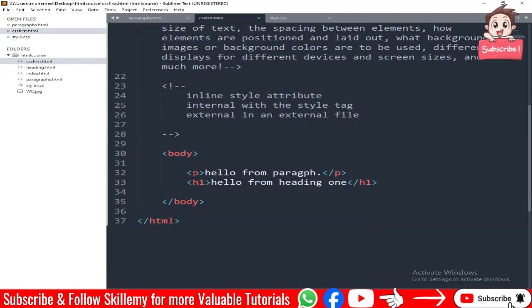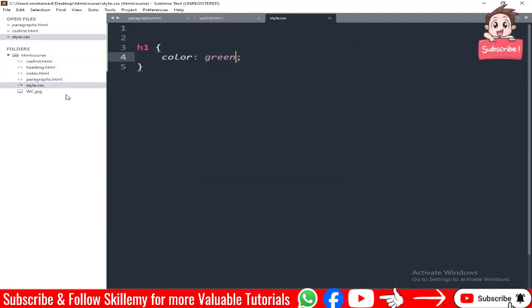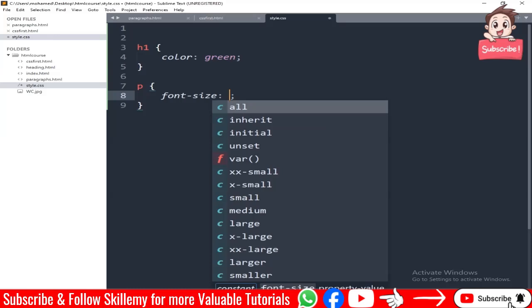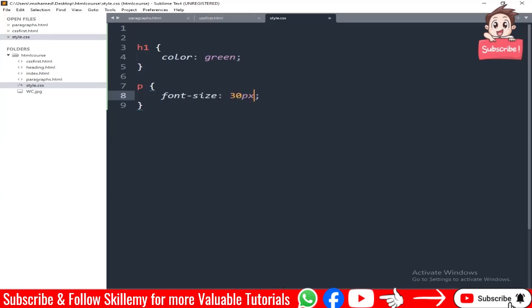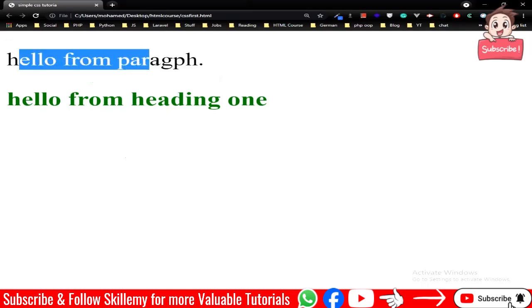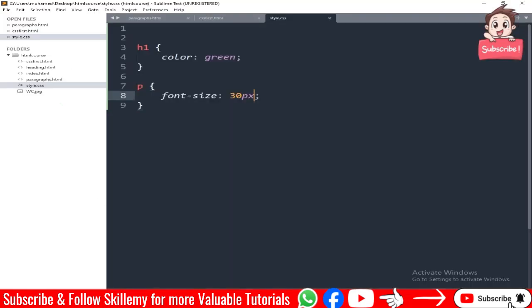And if we need to do one for the paragraph, let's do a font size of 30 pixels, save this and go back. We refresh, and you can see now it's a little bigger than before. So this is basically it.